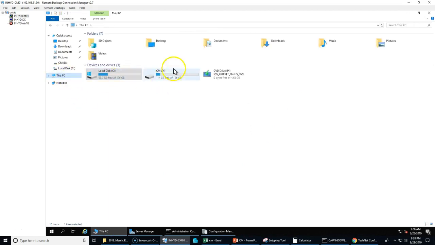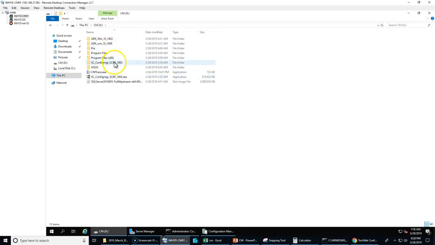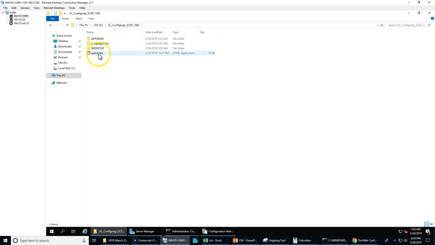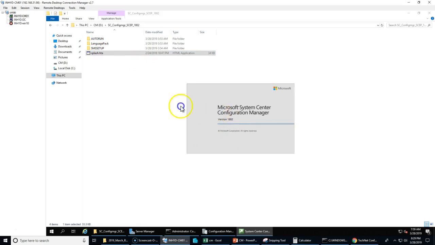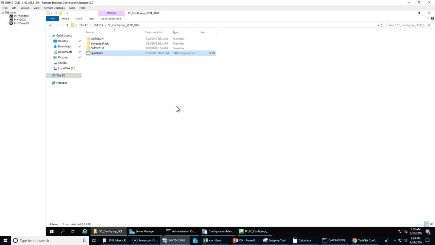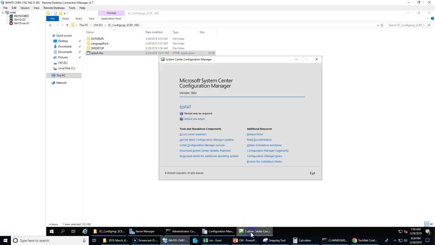Let's go to the C drive, and we have the media as 1802 here. I go to splash.hta, which is the file for doing the setup. As part of the setup, it will ask to download the latest updates from the Microsoft site.